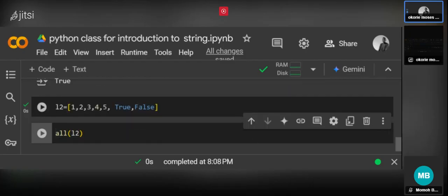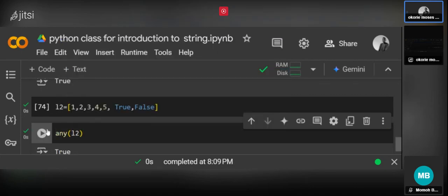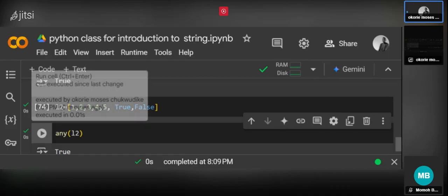Once anything inside is false, it is false. So once I run it, it will tell me false. But if I use any, it will tell me it's true, because there's true and false inside. So this is how it works.